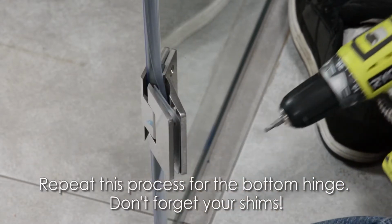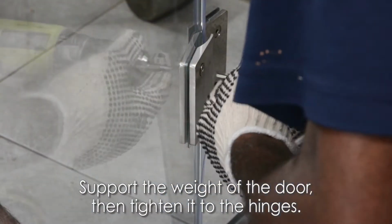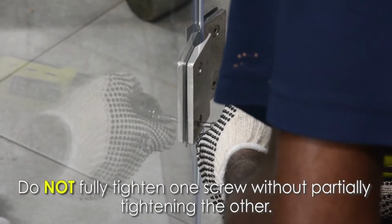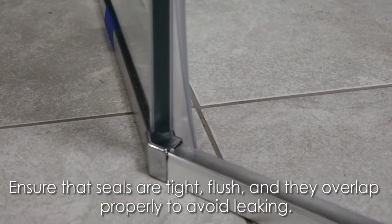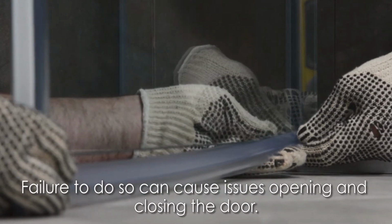For your next step, have one person support the weight of the door and then tighten it to the hinges. Do not fully tighten one screw without partially tightening the other. Next, ensure that it is tight and flush on the glass and overlapping properly to avoid leaking. Failure to do so can cause issues opening and closing the door.